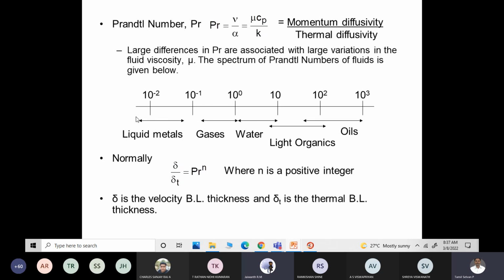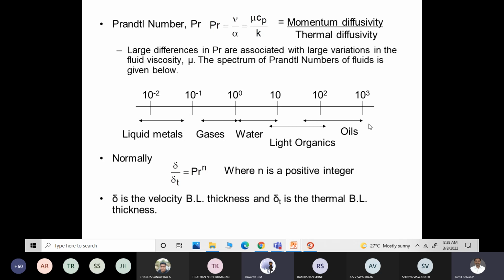So it is used in reactors, whereas oils will have higher viscosity, so it is used especially for lubrication purposes. It will stick to the solid, right? It will not easily move. We have lube oil. Anything you want to ask, students? No, sir. So liquid metals will have a higher alpha value. Oil will have a higher nu value. So thermal diffusivity is more in the case of liquid metals.